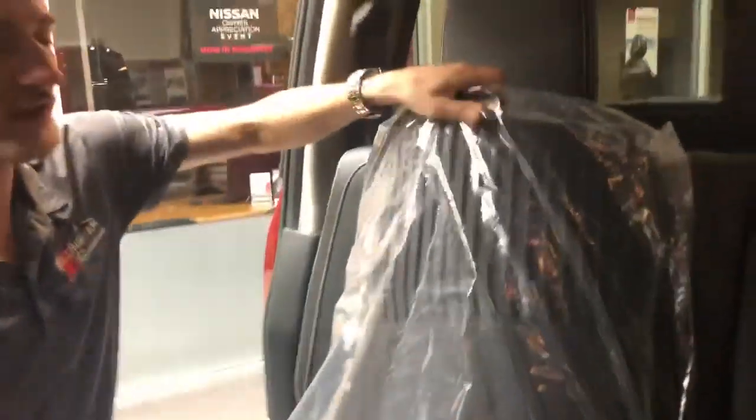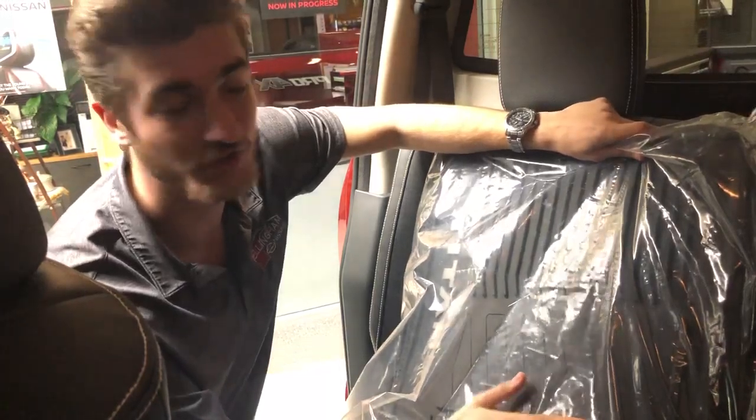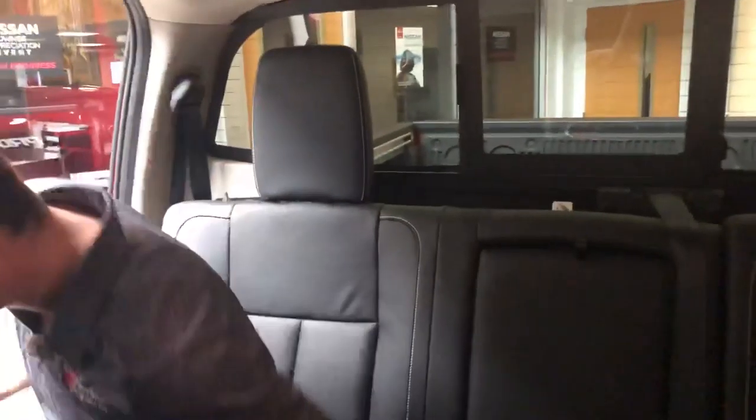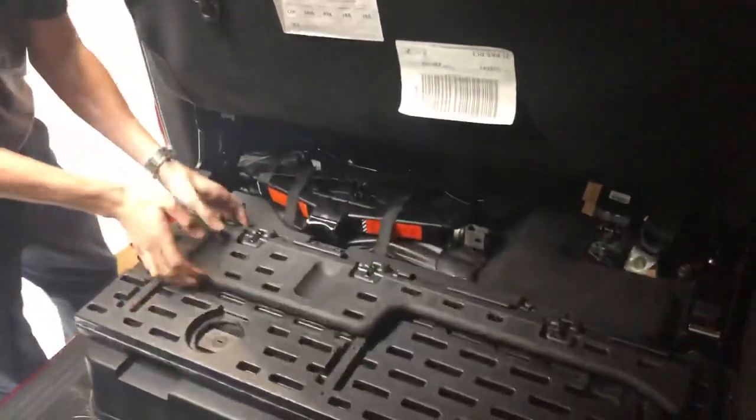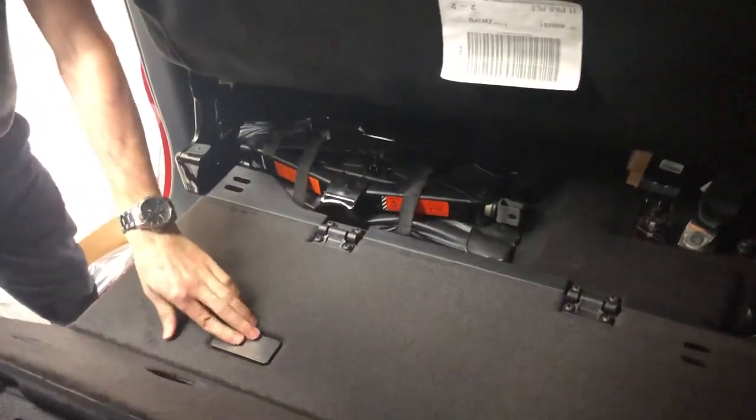Let's get to the back seats. These are the all-weather floor mats — made out of a sturdy rubber, so you can spill all sorts of nasty stuff on them and just take them out to the backyard, spray them off with a hose, and they're good to go. Back bench seat has plenty of room — I can lay down and take a nap. Or I can fold the seat up, pull it down, and now I've got storage space underneath. This actually locks, so you can put valuables underneath and nobody's getting to them unless they break it.